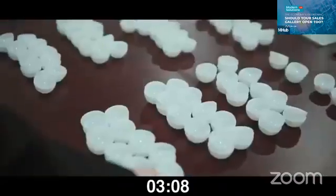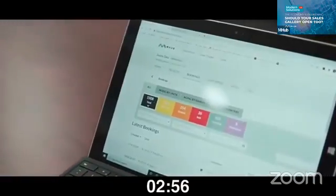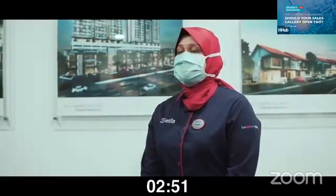Our business concern then was actually to think of how to think out of the box. As we know for a fact that with COVID that hit all of us, it was something that was unprecedented. We had to think how to do business differently. I believe just like any other company, we had to accelerate digitalization.